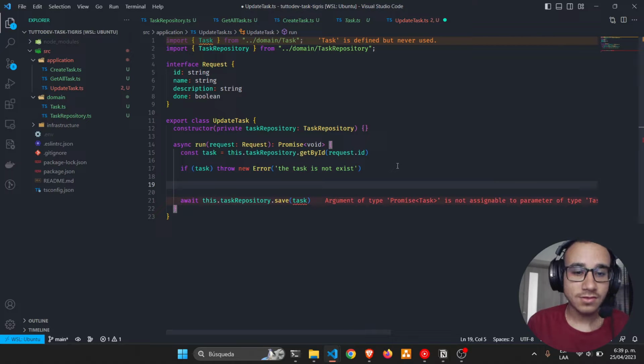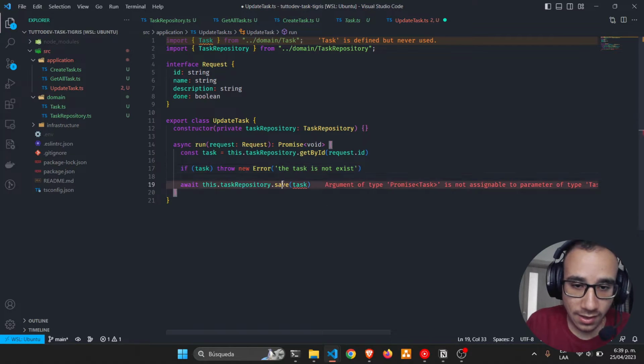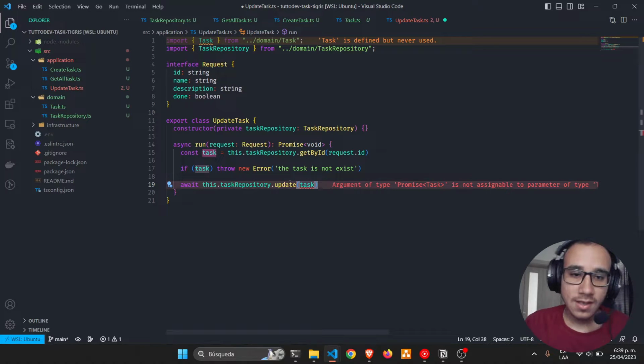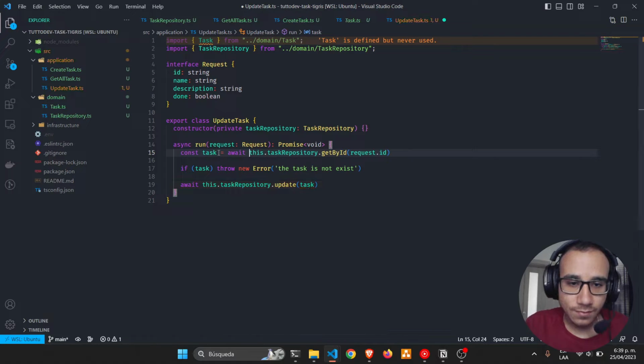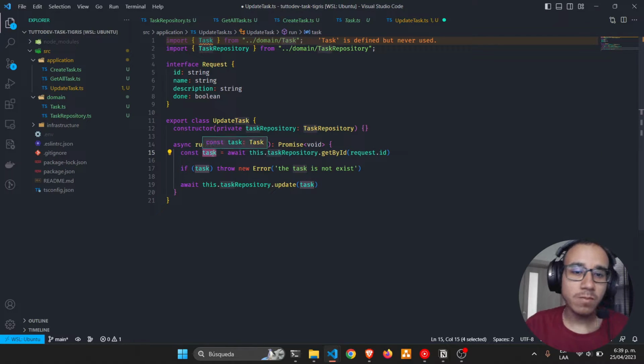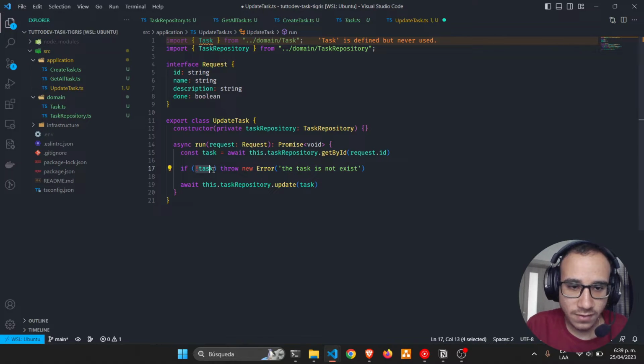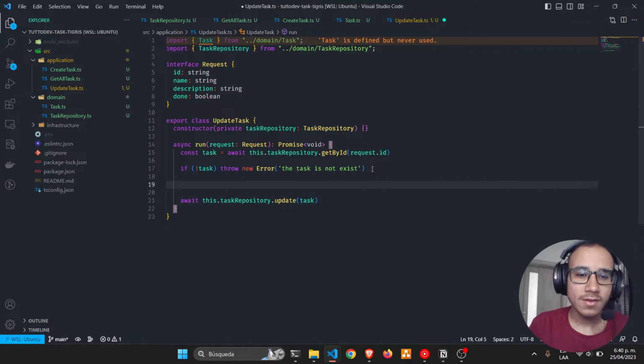For that reason, we can call the update method, and I have to await this, and we have to pass the task. I forgot to put that sign here, because if it does not exist, we need to throw an error, right?